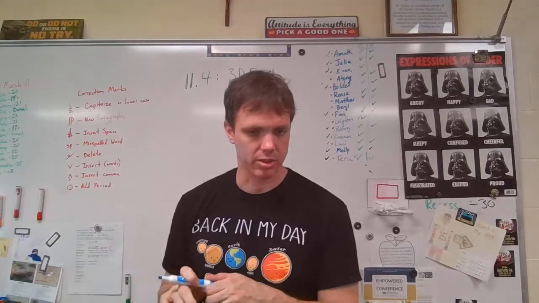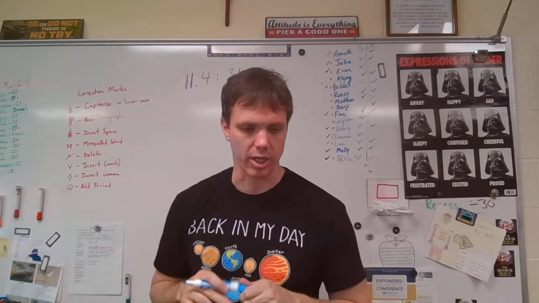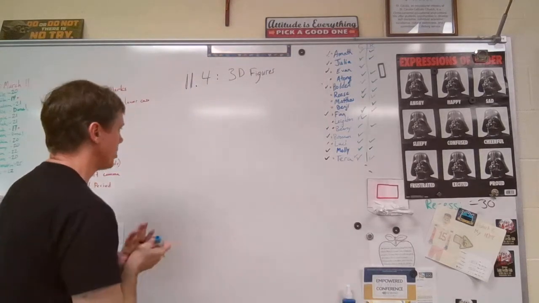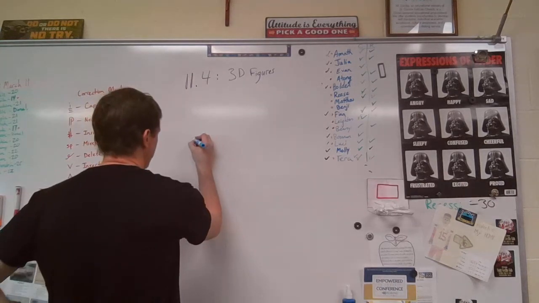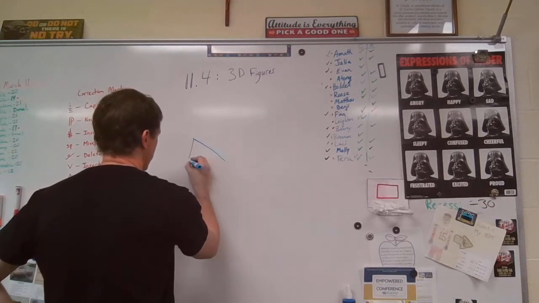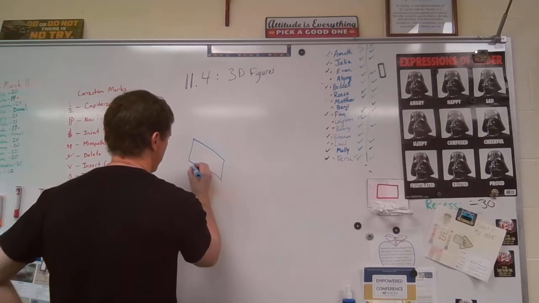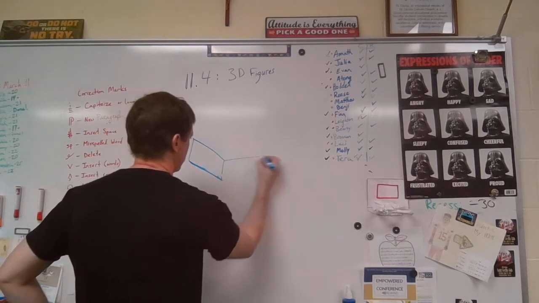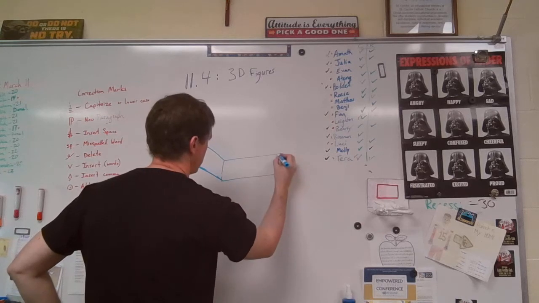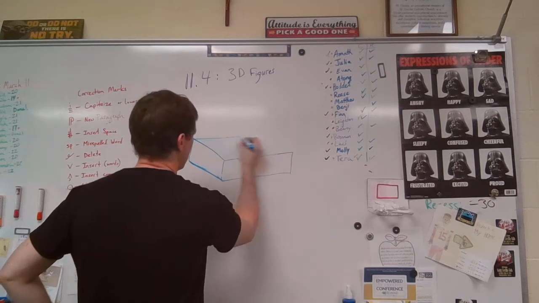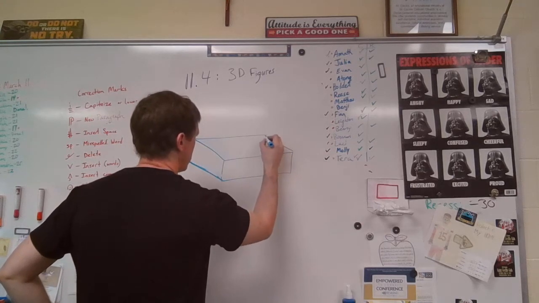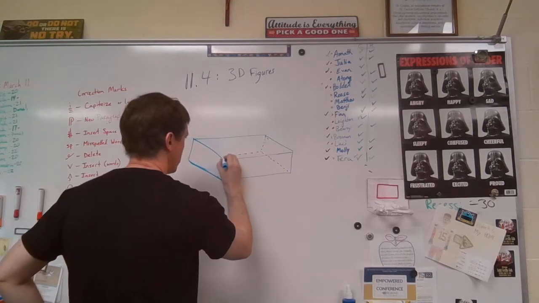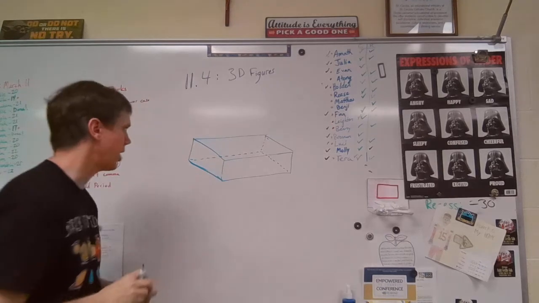So let's see. Oh no, just kidding, I was wrong. I guess the only thing we'd have to talk about is our shape names. So in particular, when it comes to prisms and pyramids, we kind of talked about this a little bit. So let's do something like that, all right?